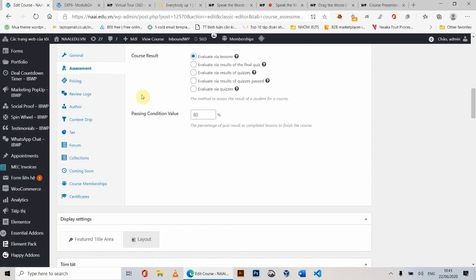For example, what about the certificates? Like you said previously, I think we have a certificate in the last section, and I'll show you how it works.